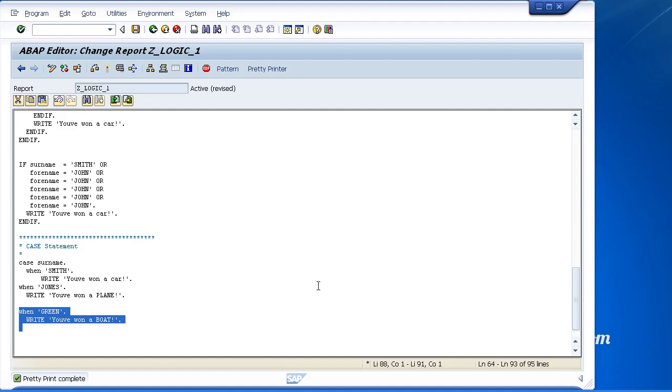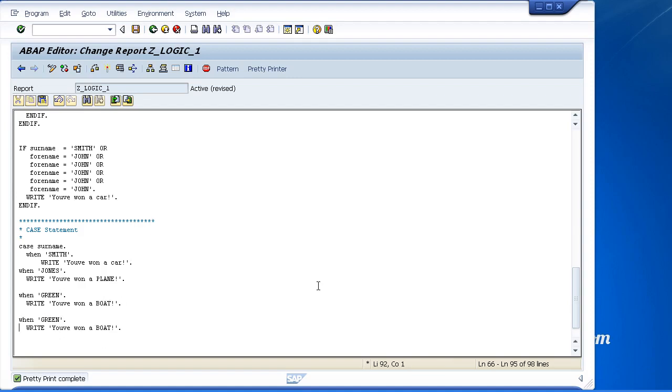And last but not least, we have our closing when, and we say when others. Then lastly, we end the case statement with end case.